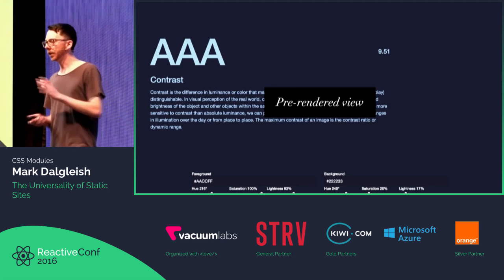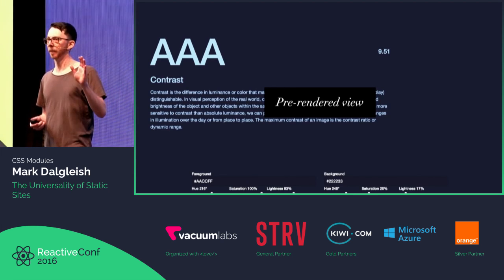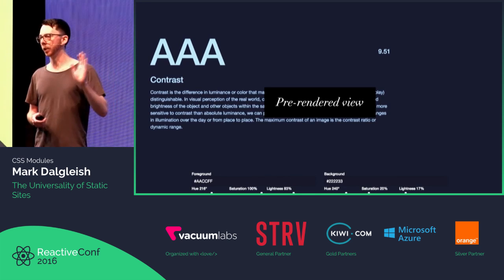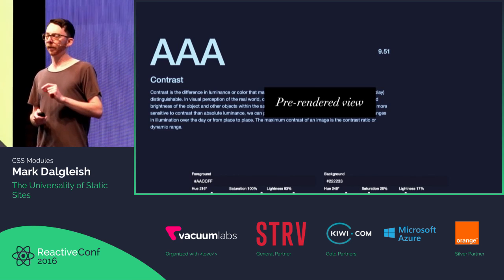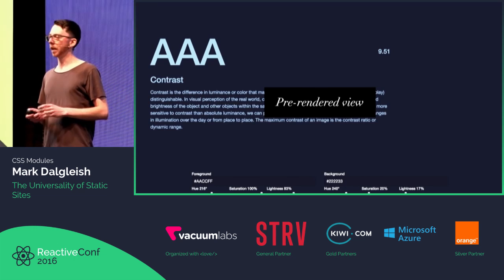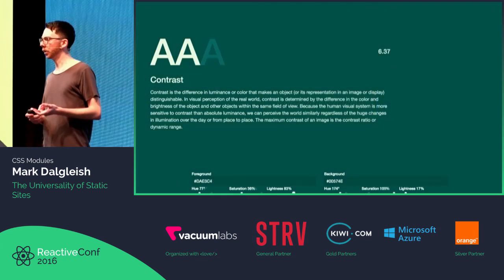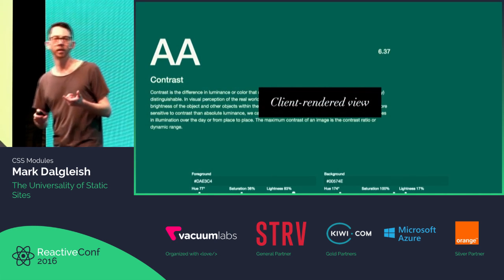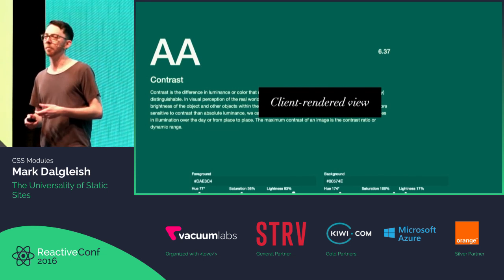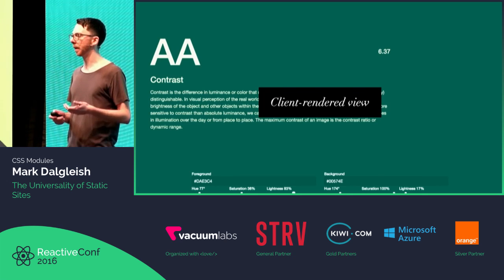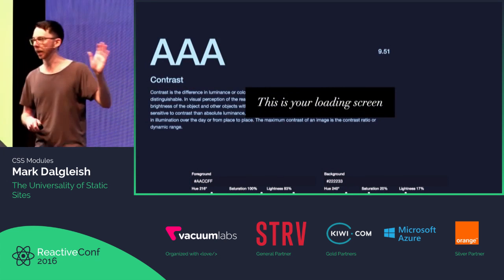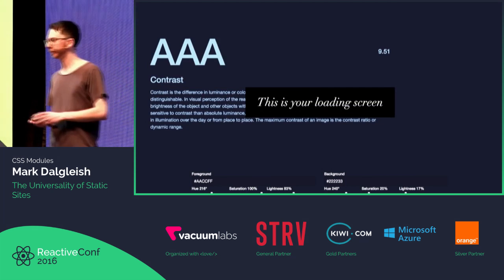Now, this is the pre-rendered view that comes out of GitHub Pages. It's actually using the technologies we're talking about. So this is what you see immediately when you hit that page. But if you've provided overridden colors, different values that you see at the bottom there, what's going to happen is when the client-side JavaScript kicks in, you're suddenly going to get this view, the client-rendered view. So some of the text might change, some of the colors might change, the form values will update, but you got to see something usable right off the bat. Essentially, this is your loading screen, much better than a blank page or a spinner. I'm sure you would agree.